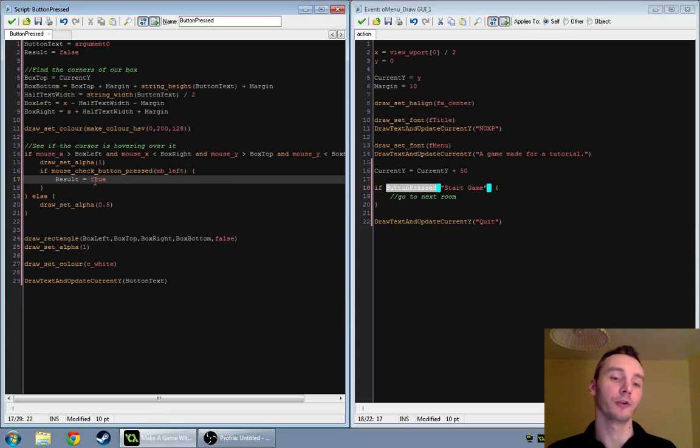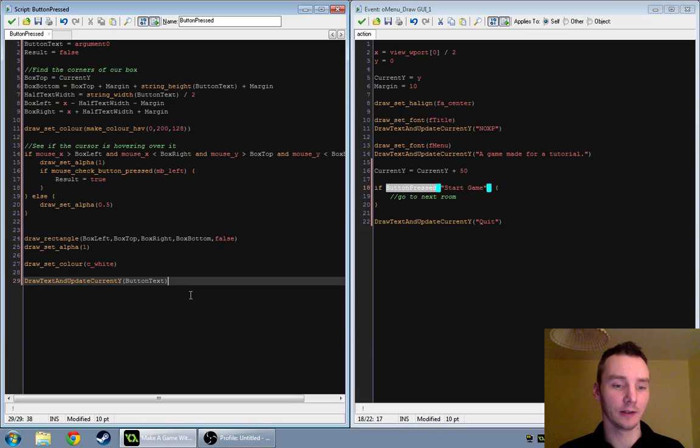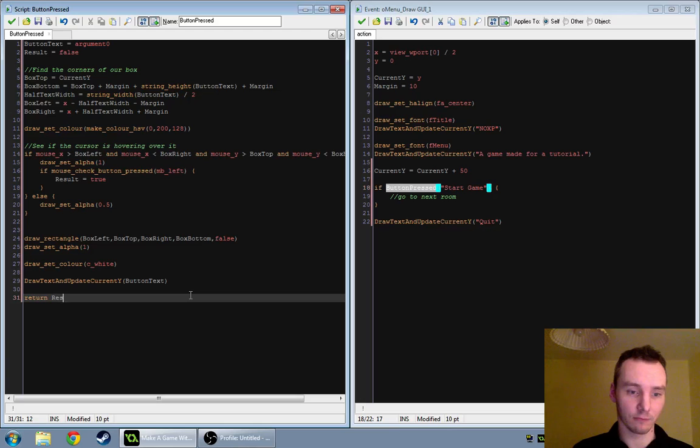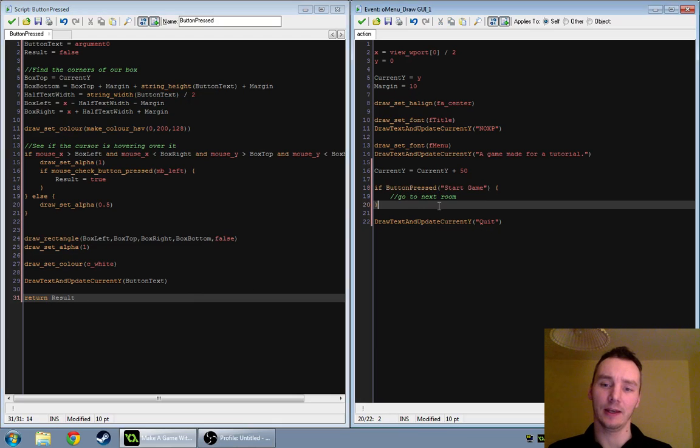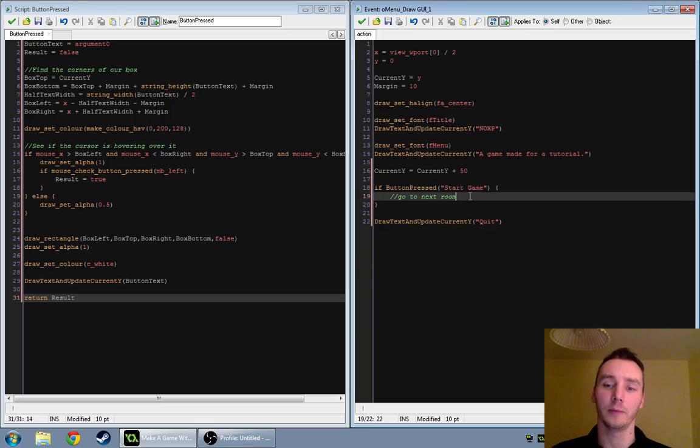So the only way it can become true is if we're being highlighted and the player clicked, in which case our button has been clicked, and then right at the end we'll say return result. That means whatever the value of result is, usually false, but it could be true, it'll get sent back here, and this thing will evaluate to true or false, accordingly.